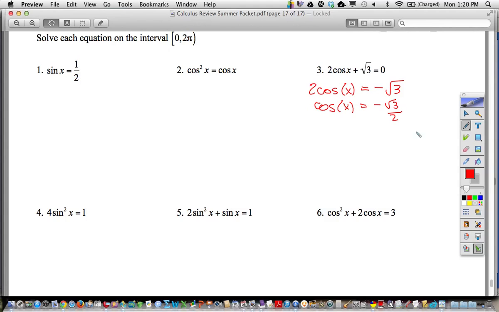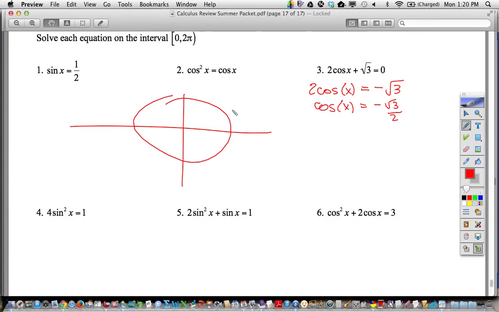Okay, we get to this point, we get cosine by itself. We have to ask ourselves, where's that at? Well, we have to think of the unit circle. Where is the cosine, which is the x, where does it equal root 3 over 2? Well, it's right here at this point. This is the point root 3 over 2, 1/2. Oh, it's negative. Never mind. It would be over here, wouldn't it? Negative root 3 over 2, 1/2. It'd be that point. What other quadrant would it be in? It would be down here, right? At the point negative root 3 over 2, negative 1/2.